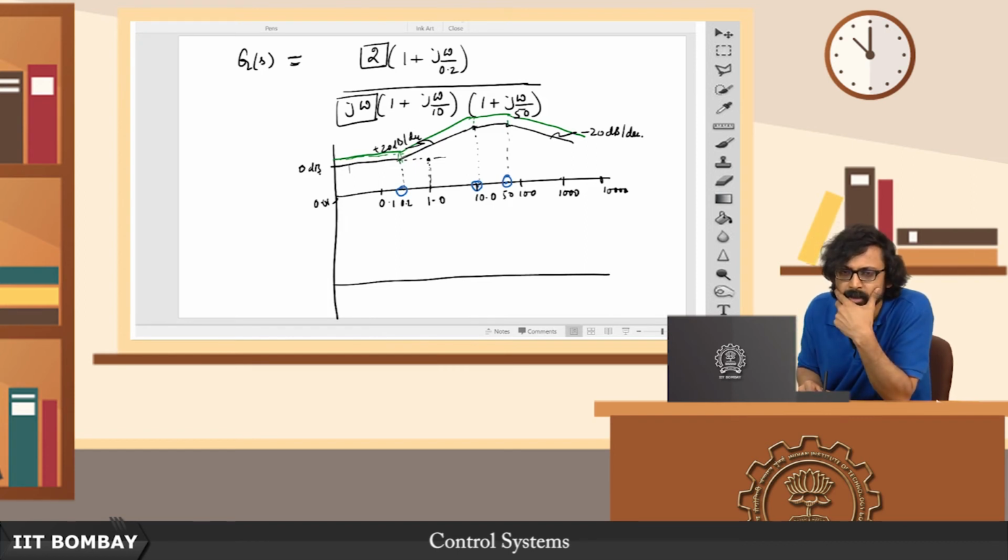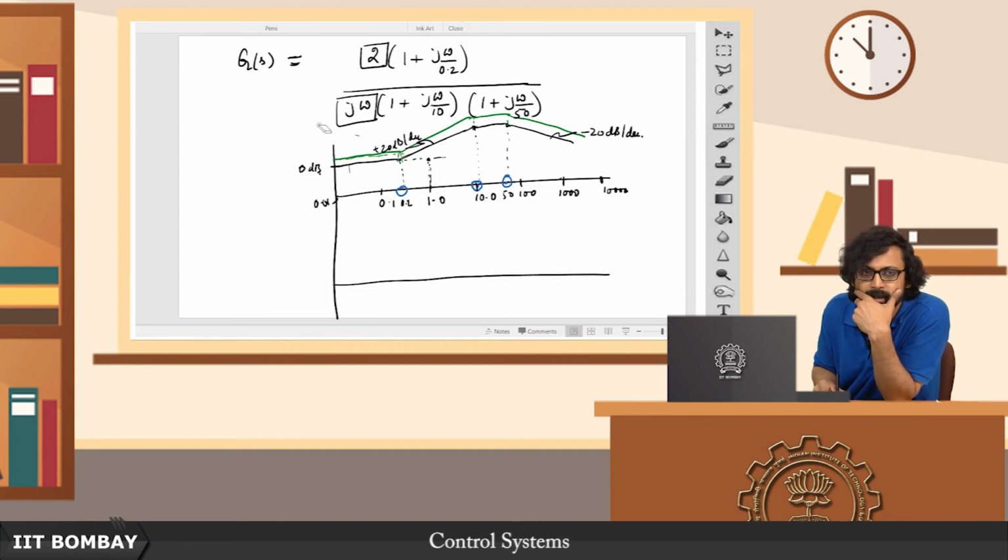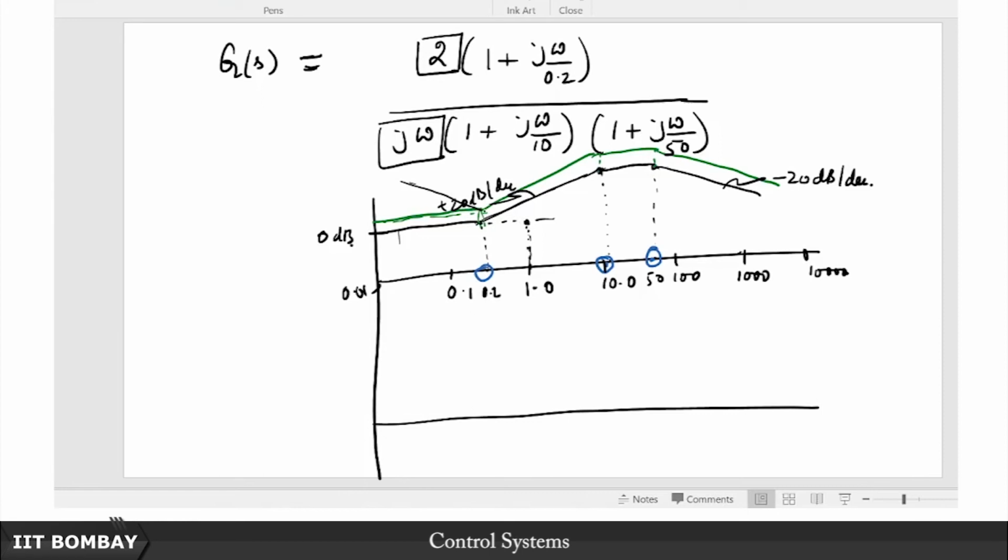So the only thing we have to be mindful of is to add this integrator at every point. We know this integrator passes through this point and has a slope of 20 dB per decade. So what does this integrator do? It will not raise the plot by a constant factor, of course. Instead, it will make some more drastic changes to this plot.